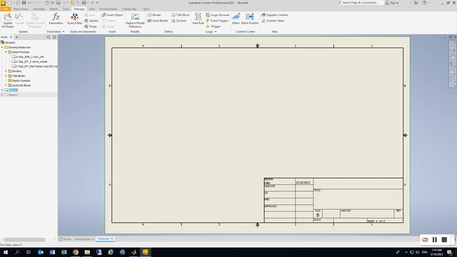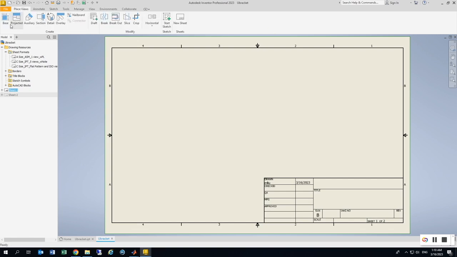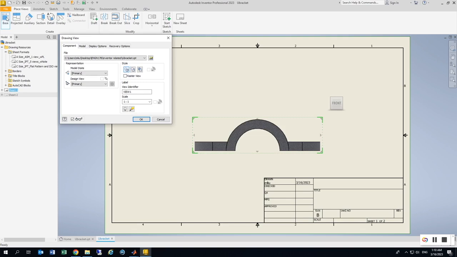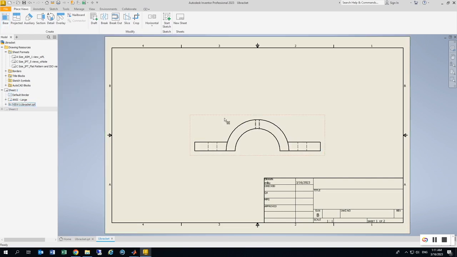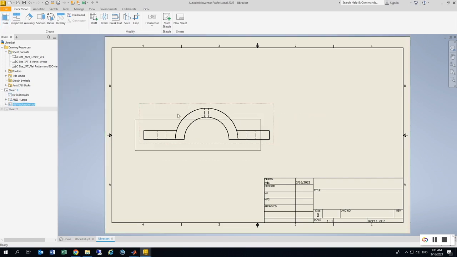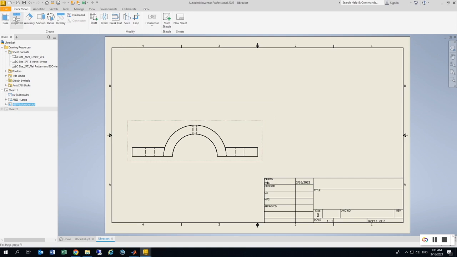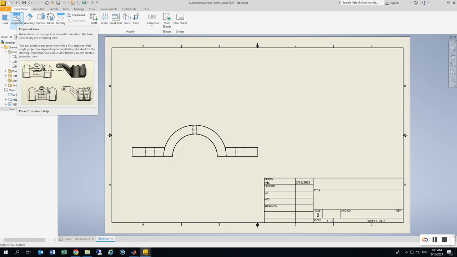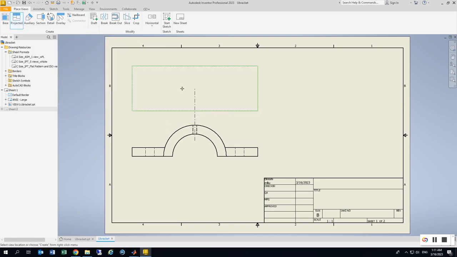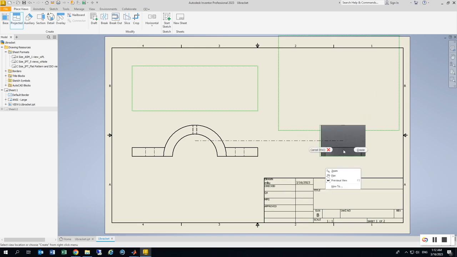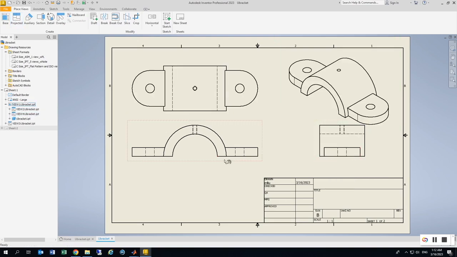In Inventor drawing mode, the first drawing view we create is called a base view. Let's click on the base view in the Place View panel. Set the scale to be 1 by 1. Click OK. Now we get a base view. We can use our cursor to drag this around. Orthographic projections aligned to the base view can be created by using the projected view. Let's click on the projected. We can move the cursor above, and towards the right of our base view, to place the location of those views. And then once we're done, right click, create, and now we got all of the views.